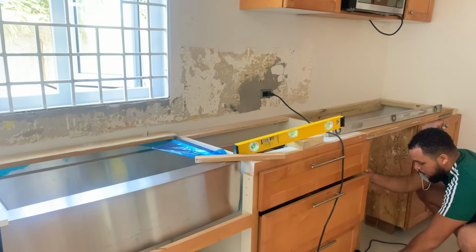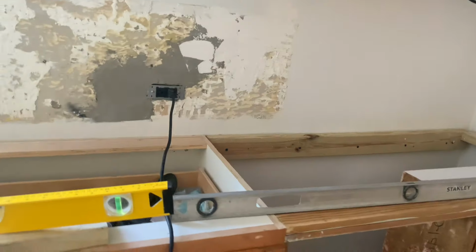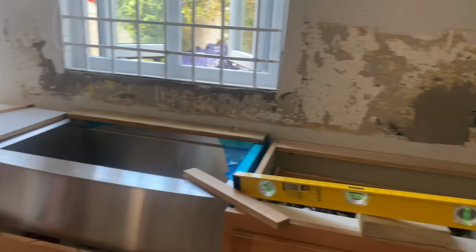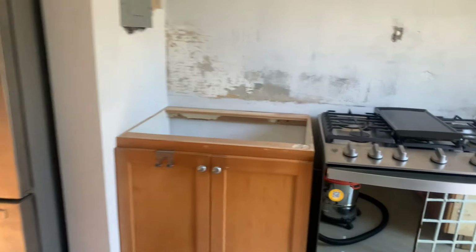One of the fun things also was, because we're reusing the cabinets but we're changing the layout, we had to take cabinets from different sides of the kitchen and put them exactly where we wanted. It was very interesting to see how we moved them and how we ensured that they could all fit into the space to let it seem like it was custom. But I guess it was custom because we customized it.